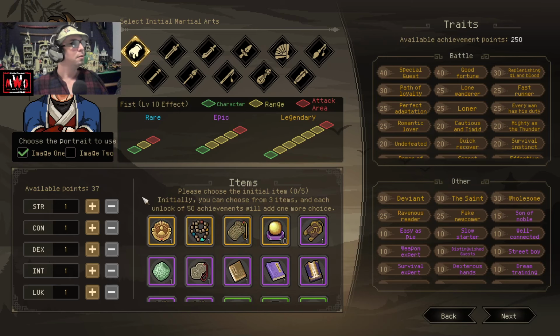Go ahead and stick with Fist, because that seems to be the best for the old man's moveset. Load up on Strength, on Con, Dexterity, rest of it into Luck. We're going to keep Intelligence at 1. That's important for an early game area effect damage move.